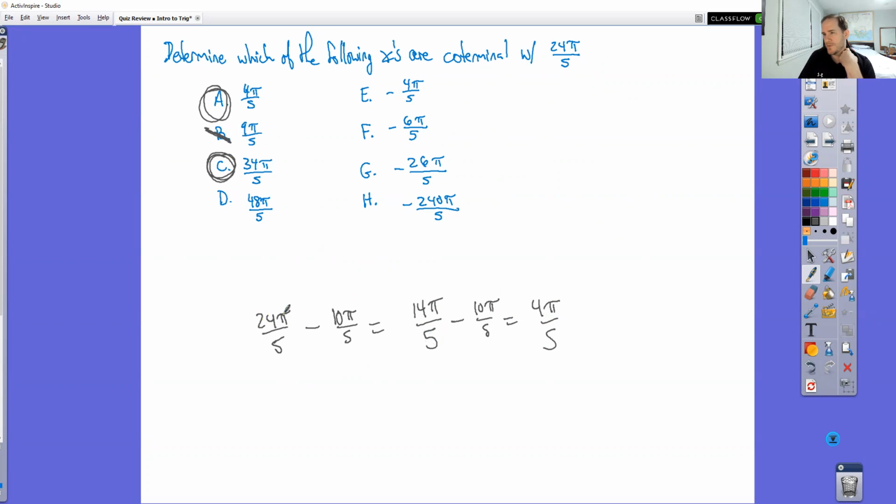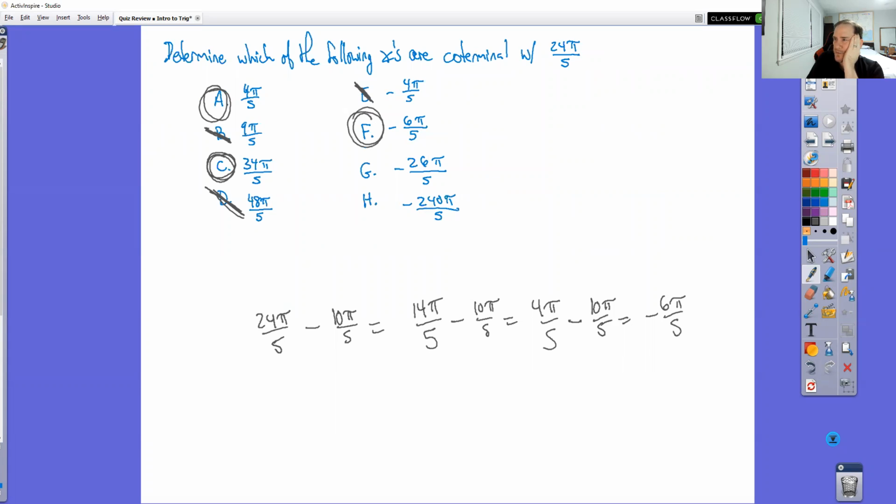And what else? To get to 48, we'd be adding on 14 pi over 5. That's 38. Trying to get to 48, so we're just doubling it here. Doubling it isn't going to do it. We need to be adding 10 pi over 5. Not going to happen. Wrong. All right, so from here, what if I subtract away another 10 pi over 5? Then I'm getting negative 6 pi over 5. So negative 4 pi over 5 doesn't work. Just changing the sign is not going to do it.